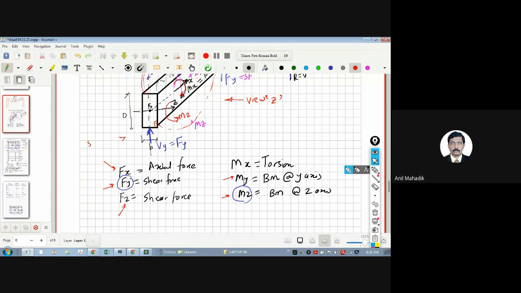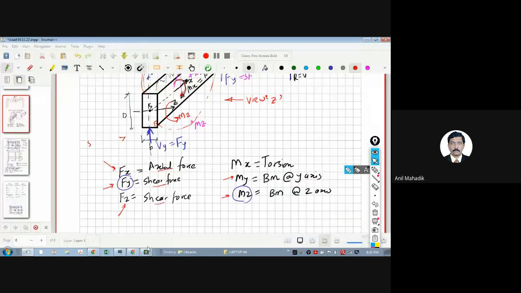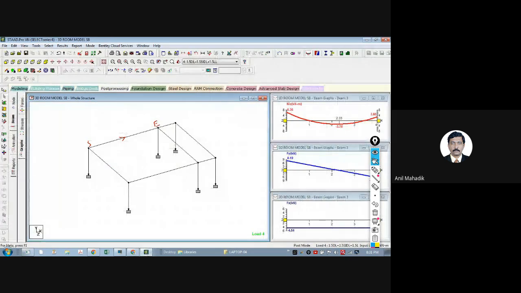So these My, Mz will be in column, then axial force will be in column, and shear force also will be in column, both shear forces. In beams, we only have Fy and Mz. There will not be axial force in beams in general. There will not be torsion in beams, and there will not be My in beams. If there are gravity loads or earthquake loads, My is not there. So Mz and Fy. That's why you'll see that by default, Staad has given these windows only, Mz, Fy, and Fx. Okay. Mostly we are interested in these results.